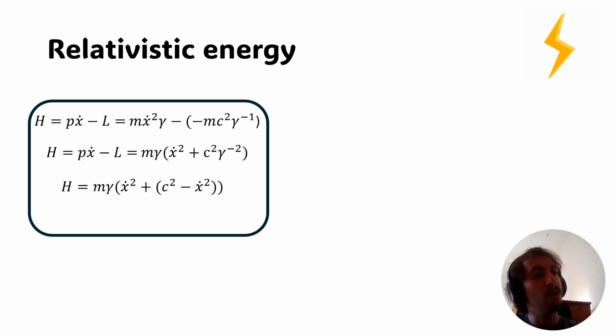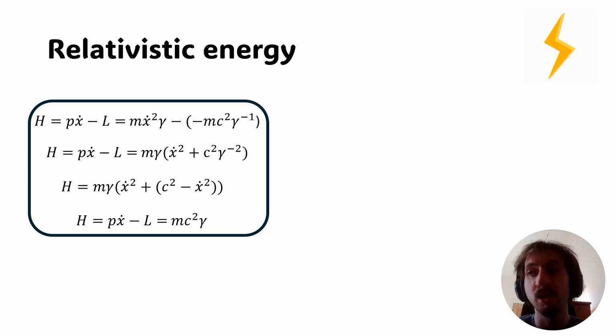And then we look at the whole expression for the Hamiltonian, and we have x dot squared minus x dot squared, so the x dot squareds cancel, and we're left with the relativistic energy being mc squared gamma, which is exactly what we would have predicted from our discussion of the energy of particles in special relativity. So I think that's quite cool.